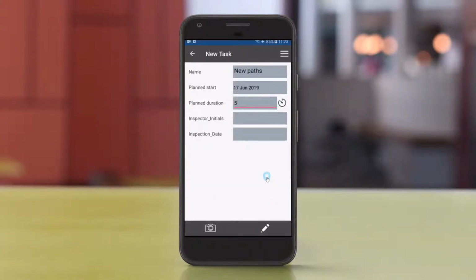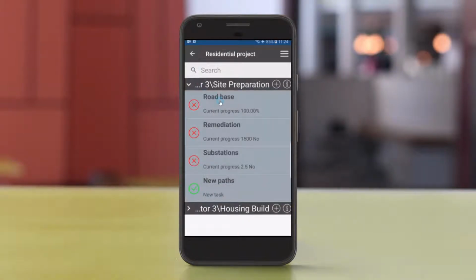So we have those abilities to add new events if you're allowed to do that, but they can only be in the future, and you can't progress them. So they've got to go back into the Powerproject plan. So that's what we're going to do now. We're going to submit this information, so we've finished with it on the phone or our iPad.